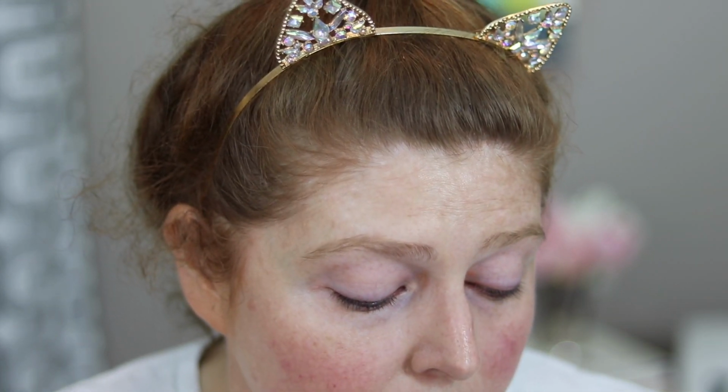Okay, so I've zoomed in up close and personal. I'm going to have my mirror down here so I can check out what I'm doing, and we are going to start applying the products. So I'm going to pull up my list because I looked up prices so that we could talk about that as well. Now, the first thing I'm going to do is prime my skin, and I am using the GRWM Lure Primer. It comes in at $74, and on Sephora's website it actually has 4 stars.